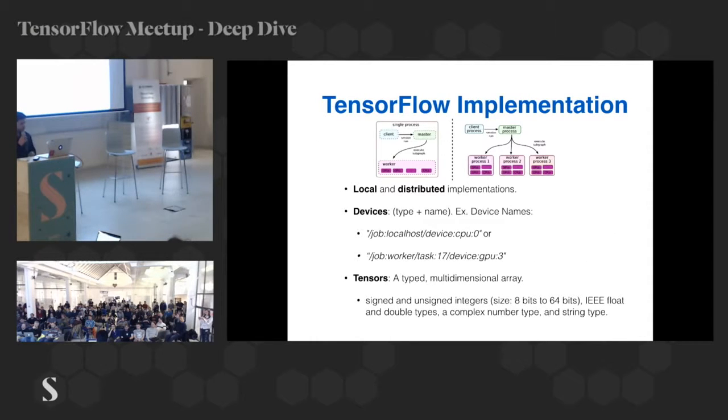The way it is implemented in the backend, they have a master and worker process architecture, where if you're running it on a single machine, it's the image on the left. You have a client which accesses a master, and that has access to all the worker nodes. The worker itself has several devices mapped to it. Now, devices are CPUs and GPUs, but there is a registration mechanism, which they claim in the paper, that if you want a new device, say a new chip which runs a particular computation very fast, you can register that, and even that takes place.